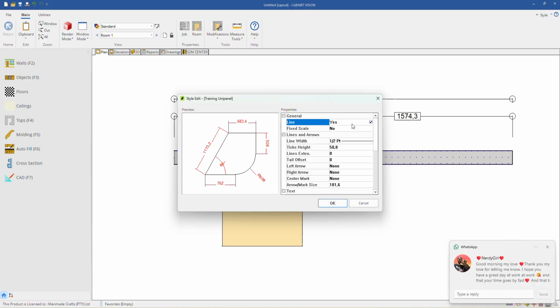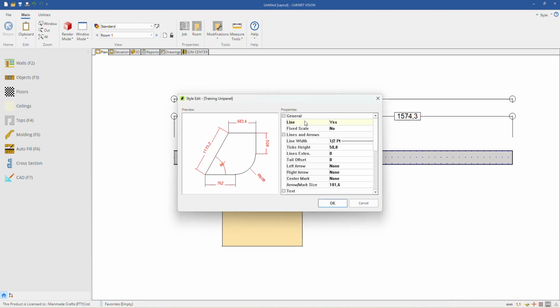So this line: if you deselect or select something, for instance that line, yes or no, you'll see that it gives you an example on the left of what it does. Set that quickly to no. It removes the dimension lines. So you can switch that on or off, activate and deactivate, if you want to see it or not.